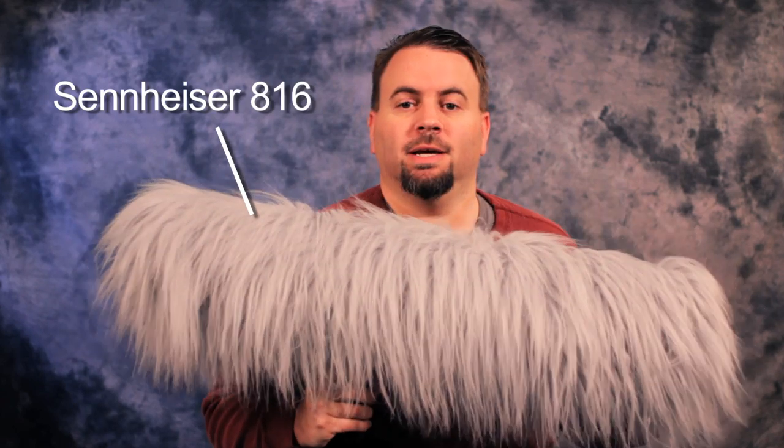When using a boom or overhead mic technique, which microphone should you use? If I'm outdoors I almost exclusively use a shotgun microphone in a wind-protected enclosure — one like this. This is an older Sennheiser 816 shotgun mic in a blimp with a full muff. Sennheiser makes a 416 version which is considerably shorter and is considered by many to be the industry standard. It is an expensive setup, but you can find cheaper alternatives. Even a $50 shotgun mic is going to sound better than your on-camera microphone.